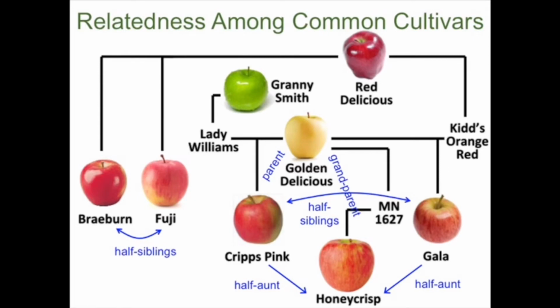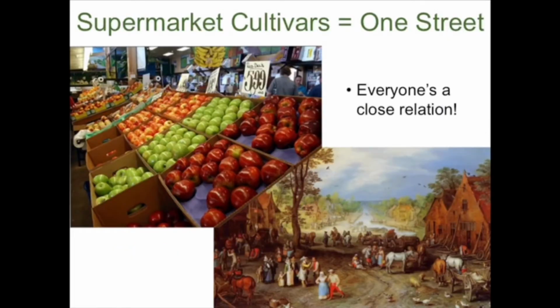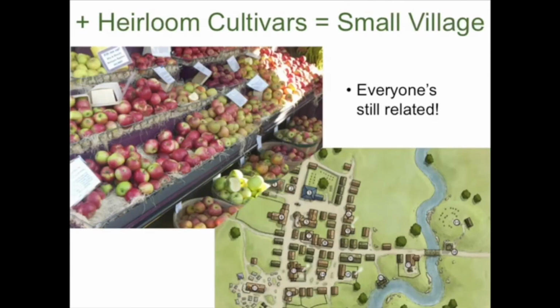So the way I see it, the stuff you get in the supermarket, those major cultivars, it's like they're all in one street of a medieval village, right? So everyone's a close relation. What about heirloom cultivars when we incorporate all of those? That surely should add a whole bunch more diversity. Well, a bit, not too much more. It's really just like we're still in the same village, we've just gone out to the rest of the village. And so you have some weird things. Over the creek there, you've got old Duchess of Oldenburg, who knows where she came from originally, but still she's got some grandkids and great-grandkids in the village there, etc.